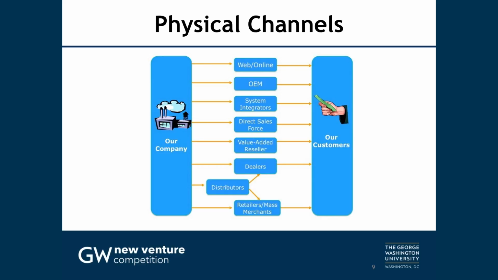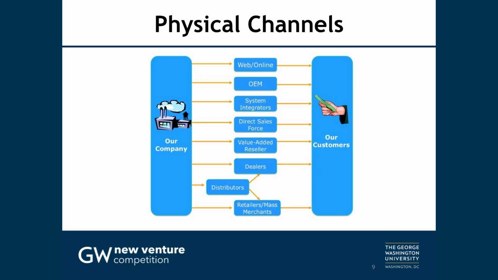You might also sell through a value-added reseller. Sometimes there are folks who take your product and add some features to it, add some software, add some enhancements. For example, there are lots of companies that sell iPads with specialized software added to them to do point-of-sale terminals or to do product tracking devices. Those would be called value-added resellers.